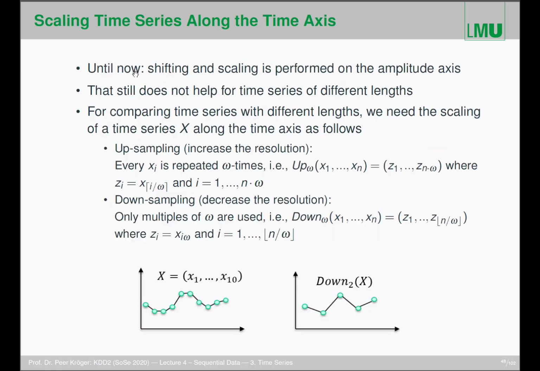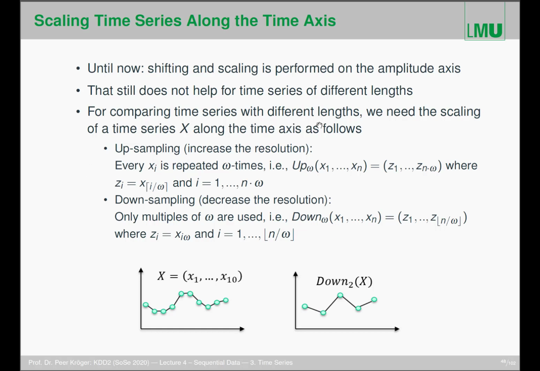The only thing is, shifting and scaling is performed on the amplitude axis, so on the y-axis actually. Still, if we have time series of different length, that does not help. So what can we do if we have time series of different length? Can we also do some scaling along the time axis? And of course we can do that.